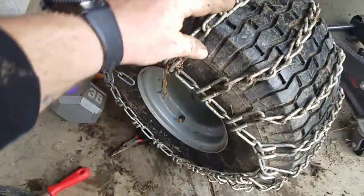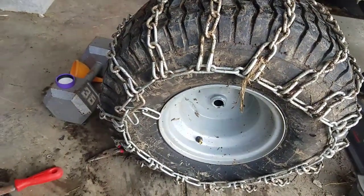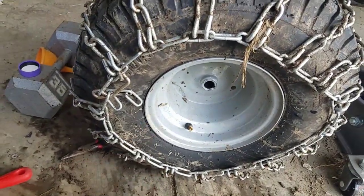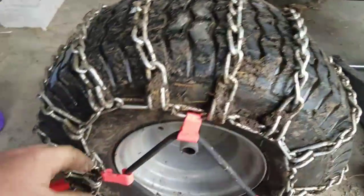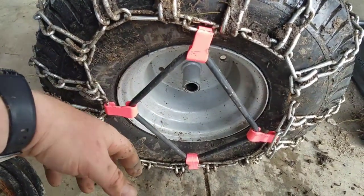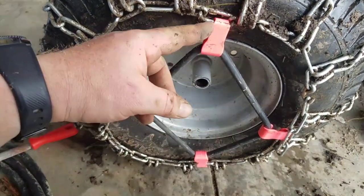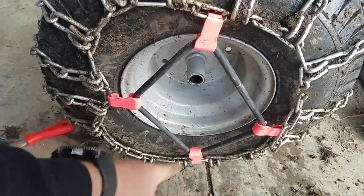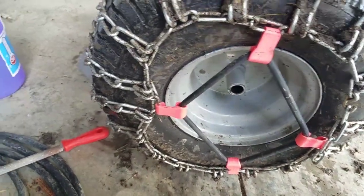Got the chain back on there. It is much easier if you just take the wheel off and put the chain on — you can shake it and rattle it around as needed. We've got 32 pounds of fluid in there. I went ahead and ordered the tensioner and put it on the inside so it's out of the way and less likely to get cut or snagged. It was a lot easier to put on with the tire off.